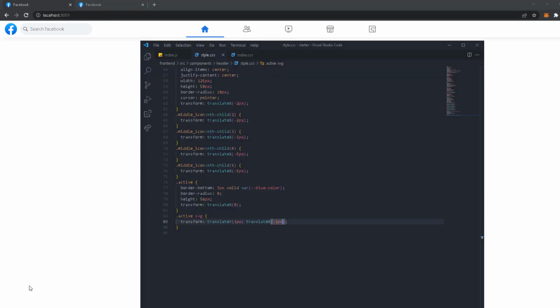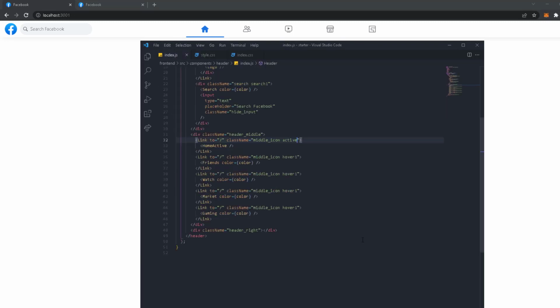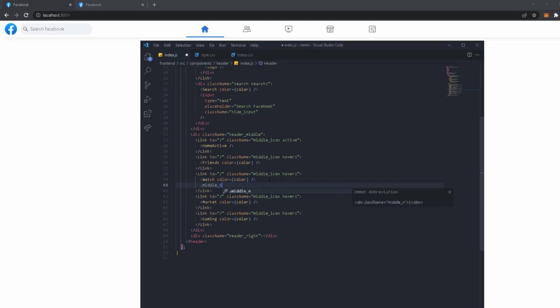Okay, so we can go back to the header itself, and we're going to work on that. For example, we're going to add it right here, after the watch. Let's call it middle notification, like this. And this is, for example, 9+.